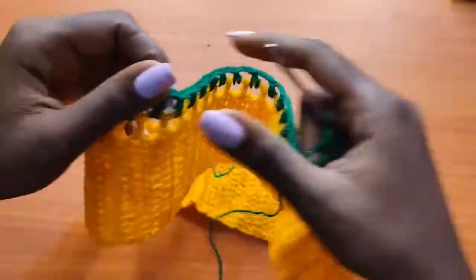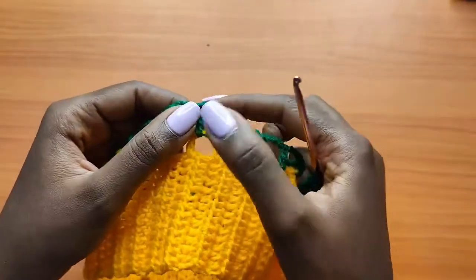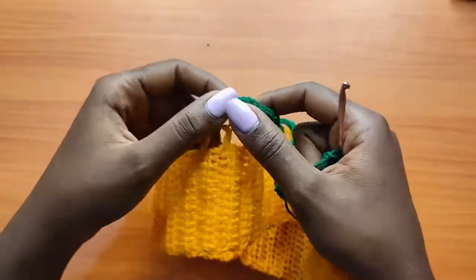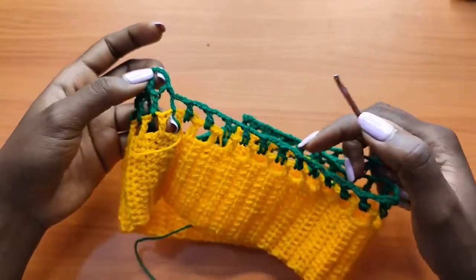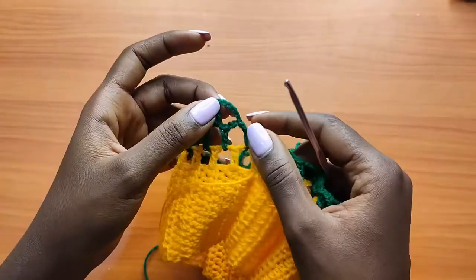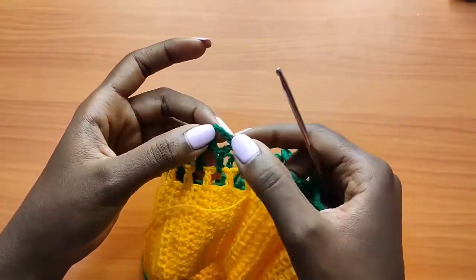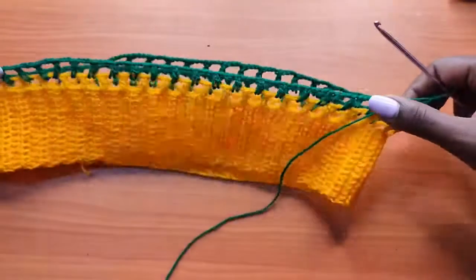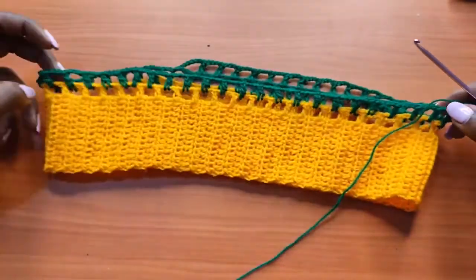So you're going to go all the way around, and when you get to this point, which is the point of increasing, you're going to increase just like we did for this point. You're going to increase at this point and then wind up your row just like the previous row. You just place 1 double crochet into each and every chain 3 space until you get to this point, and then you're going to chain 3 and slip stitch in the third chain of the chain 6, and you're going to repeat that until we get the width of our hip measurement.